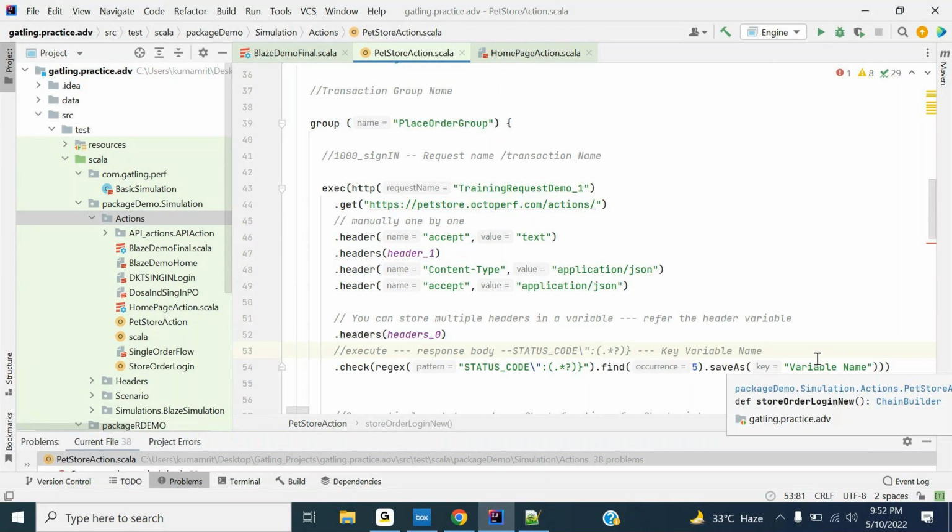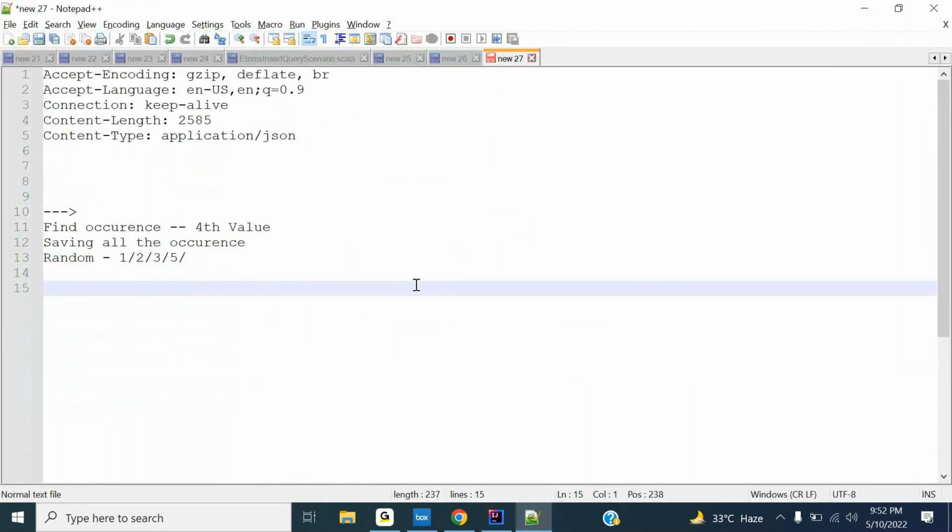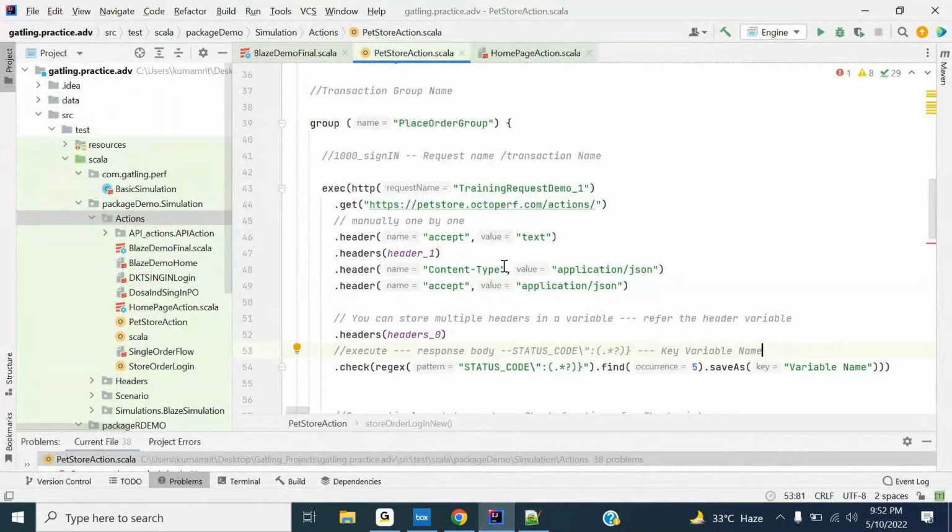Going later in the sessions, by tomorrow's session, we'll talk about the scenario and simulation, and what functions we use in the scenario and simulation. Once you understand the functions being used in Gatling, then we will start scripting from scratch one by one, so that when I script it in front of you, you will not get confused and there will be no ambiguity in the names of the functions and the request building. So any questions for today's session?